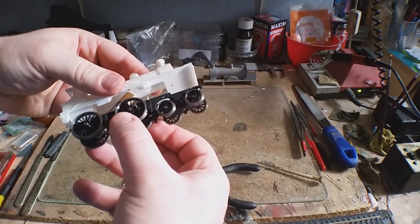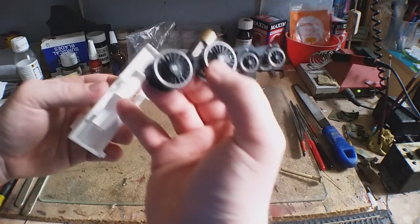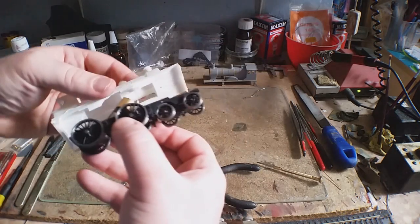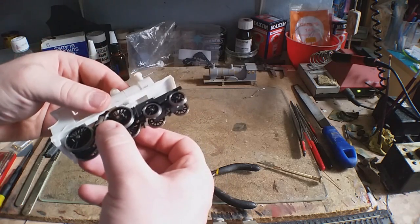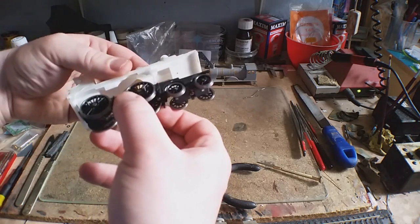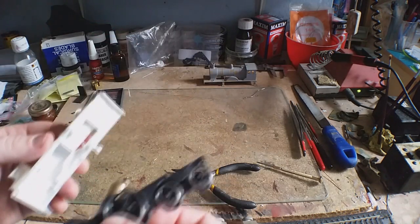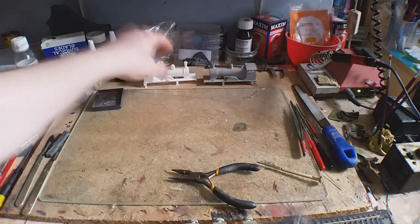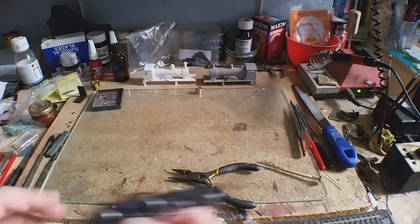it's in the way of the boiler. Now, on the previous engine, I actually cut a bit away, which you have to do with lots of kits anyway. It's pretty normal, but I'm trying to avoid cutting it this time. And so obviously you can get it in if you do that and then push it down, but if you're going to fix that, you're not going to be able to keep moving it. So I hope you can see, if that's cut down by about 4 mil, it should go in without much of a problem. So for that reason, I'm going to use a smaller flywheel, once I've ordered one.